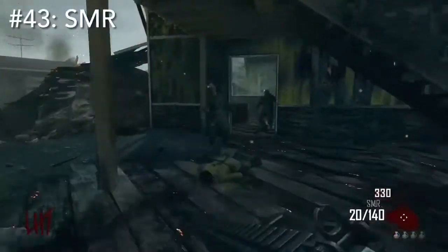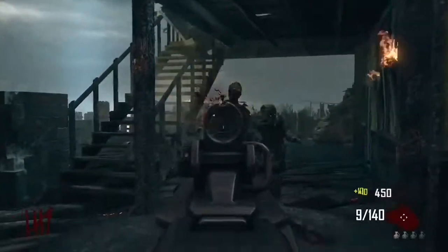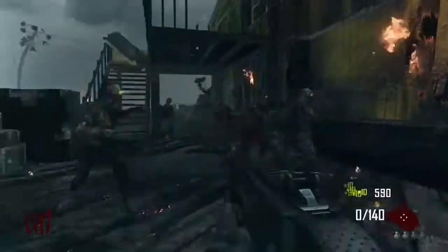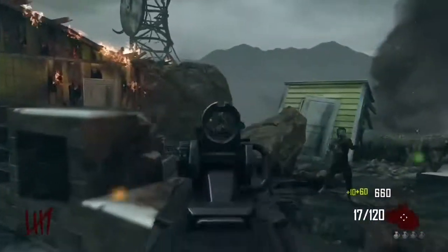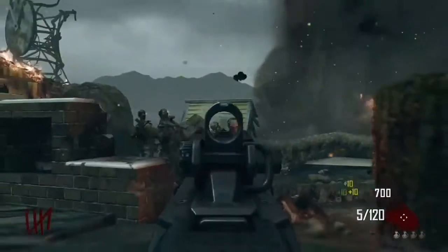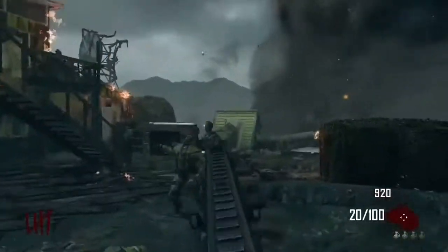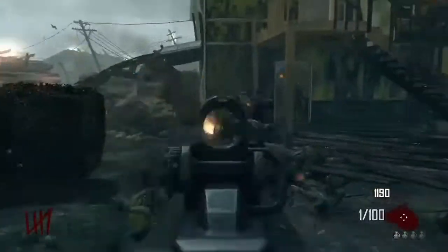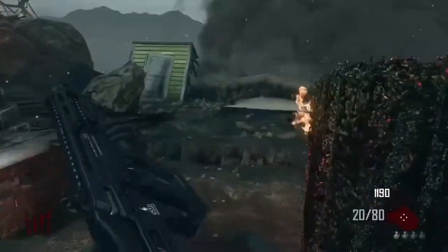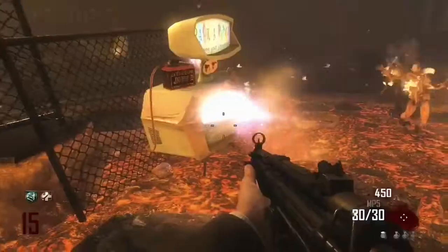At our number 43 spot, the final one for the bad section, is the SMR. The SMR takes 8 shots on round 5 to kill 1 zombie. It's a lot. So imagine round 20, when even Pack-a-Punched, it is terrible. I would absolutely never get it, and that's pretty much the finish of our bad section.